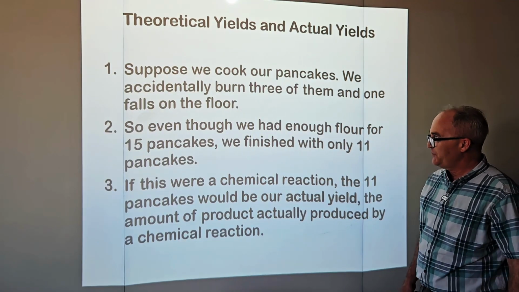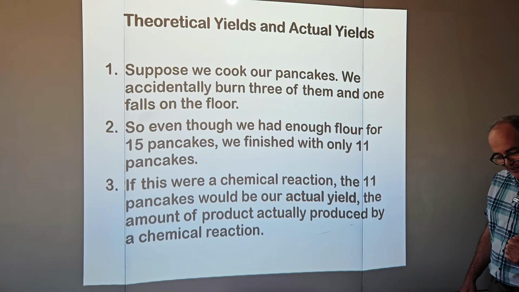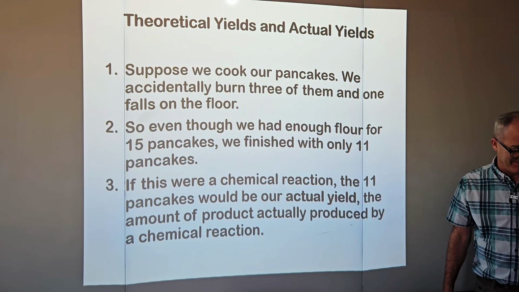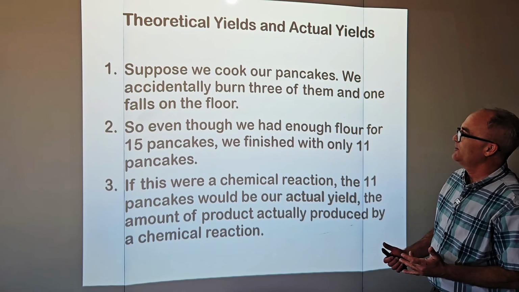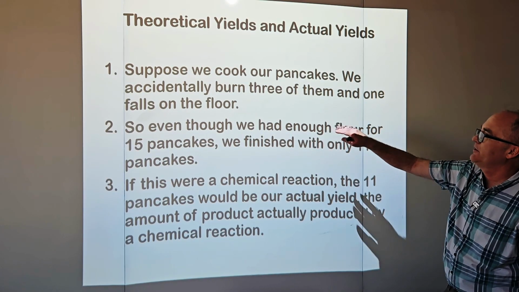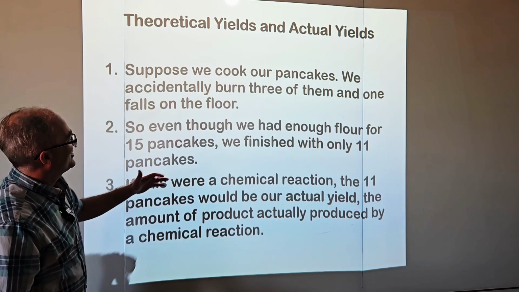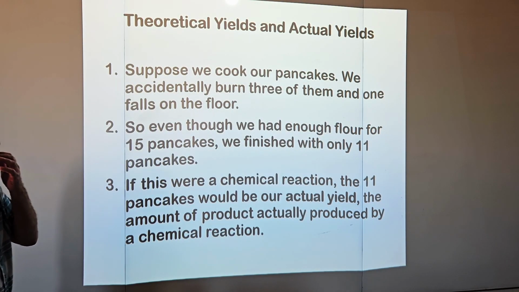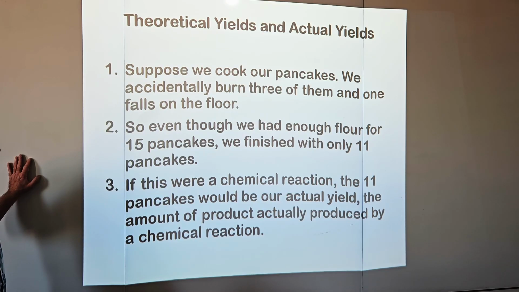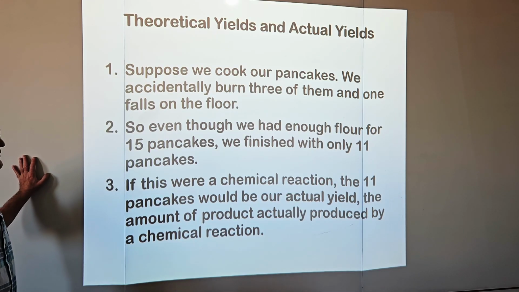So we go into the kitchen, put on our apron, turn the thing up on high like a good bachelor because you want to get done quick. Pull out your phone. We burn 3 of them, and a good bachelor just eats them anyway. We throw those out. 1 falls on the floor. So even though we had enough for 15 pancakes, we finished with only 11.